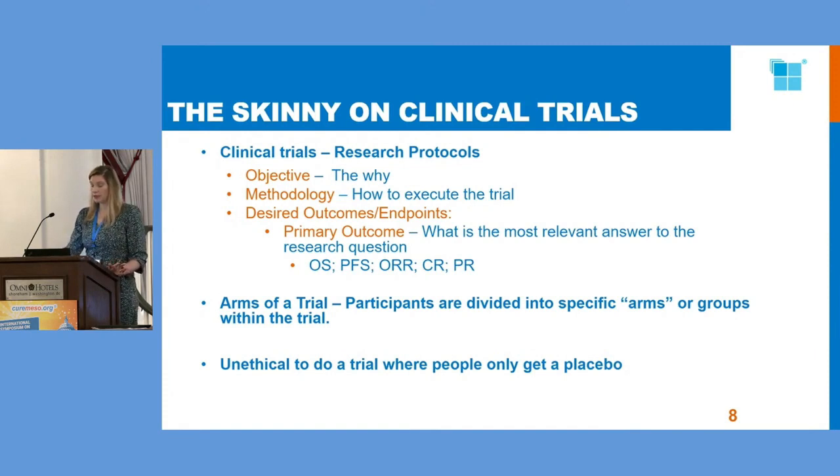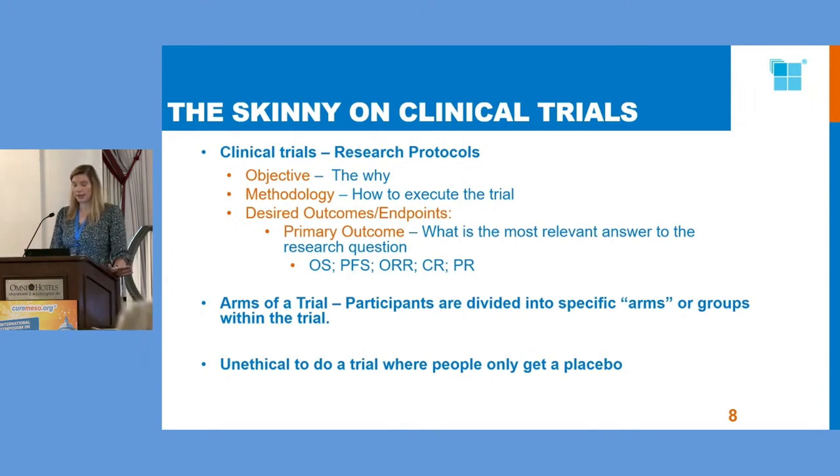Many clinical trials will have arms, meaning that participants are divided into specific groups within the trial. So think Arm A will get drug 1, Arm B will get drug 1 and 2, and that clinical trial might be wondering if addition of drug 2 helps drug 1 be more effective, okay?